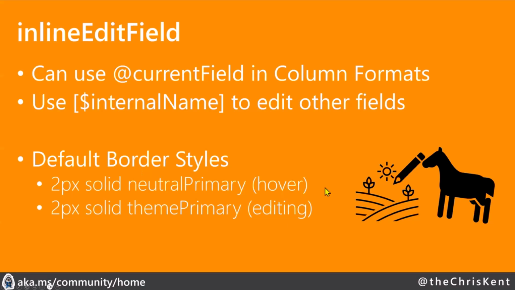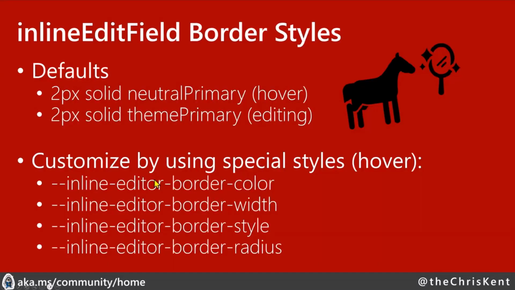And then by default, you get this 2-pixel border around everything and that neutral primary. But again, if you want to change that, good news. These are those specialized styles. So if you use these just like you would any other style, they're going to map that to those inline editor border fields that get applied on hover. Okay, so there you go.